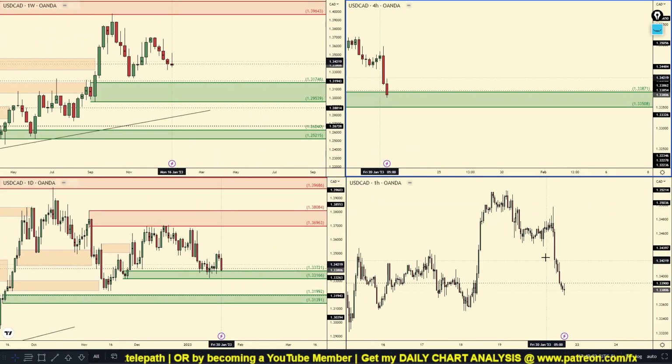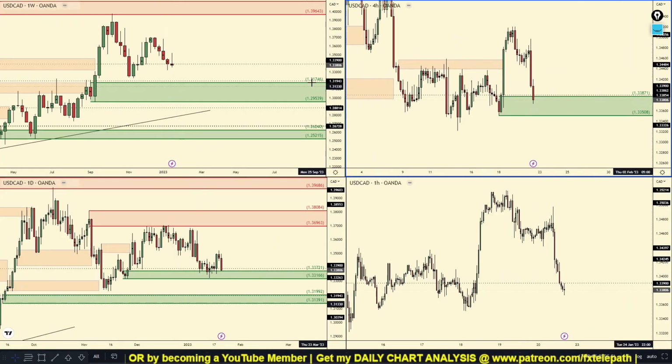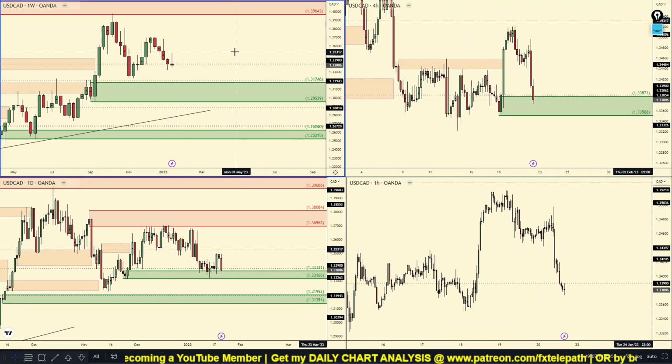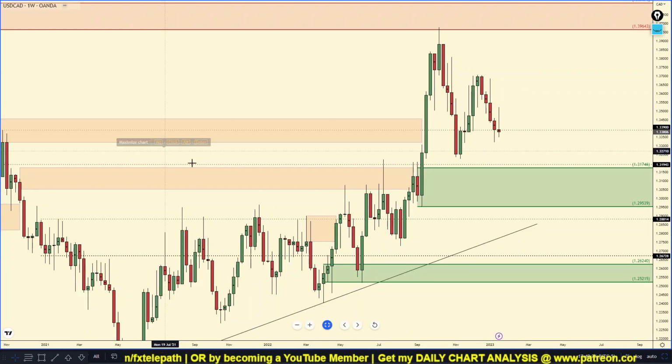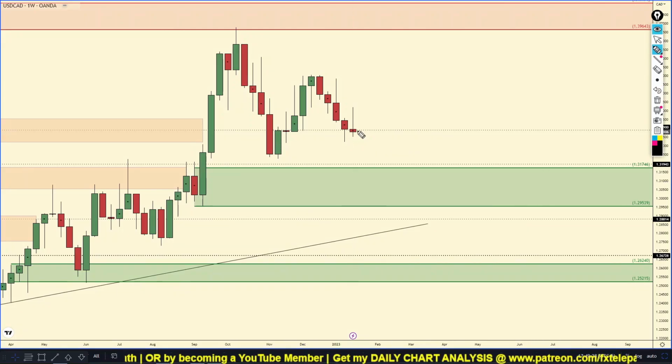It is definitely difficult to trade based on there really being no trend on the weekly chart or the daily chart. So in my opinion, that's why it's best to focus our attention on the lower time frames, like the 4-hour chart. I know that's not a low time frame, but in my opinion, it's best to potentially be looking for a long trade coming off of that 4-hour area of demand. And let's say we do break that 4-hour demand and continue to push lower. Well, that's quite all right, because then we can start to trade short all the way down to this weekly demand that I was just talking about.